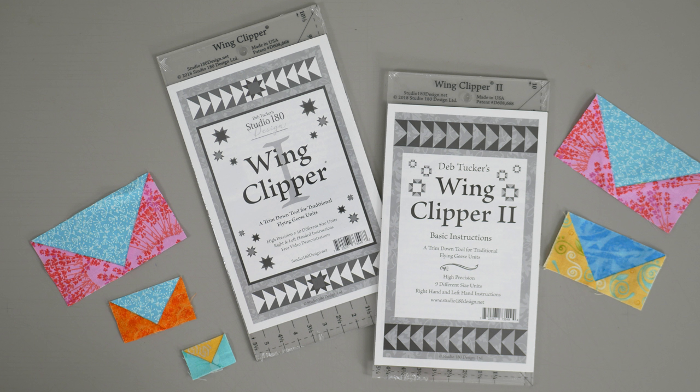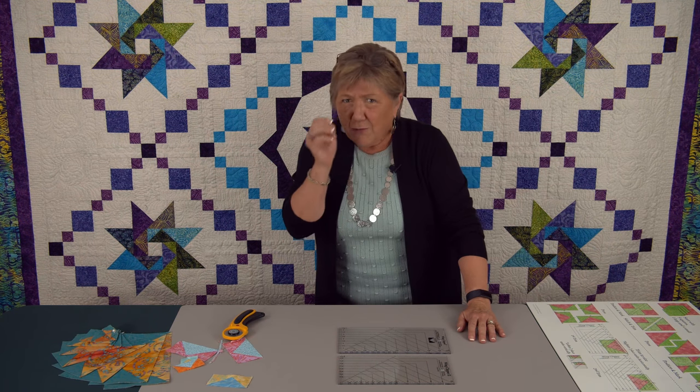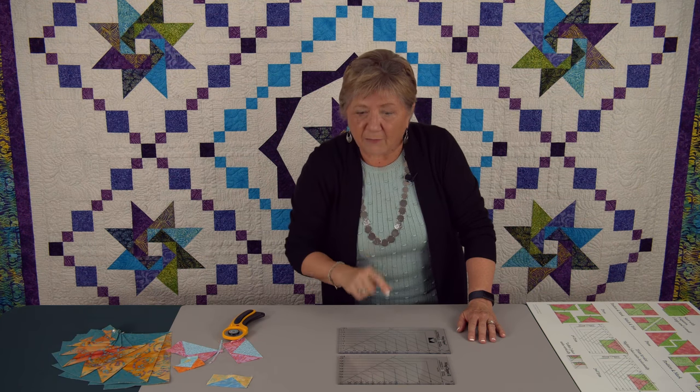1 by 2, 1.5 by 3, whole and half inch increments. The Wing Clipper 2 will build 9 additional flying geese, but there are flying geese that finish to something and a quarter or something and 3/4. These are two tools. You'll use the one more than you use number 2, but boy, when you need a flying goose unit that's 1 3/4 by 3.5 inches, you're going to want to have that tool in your hand as well.